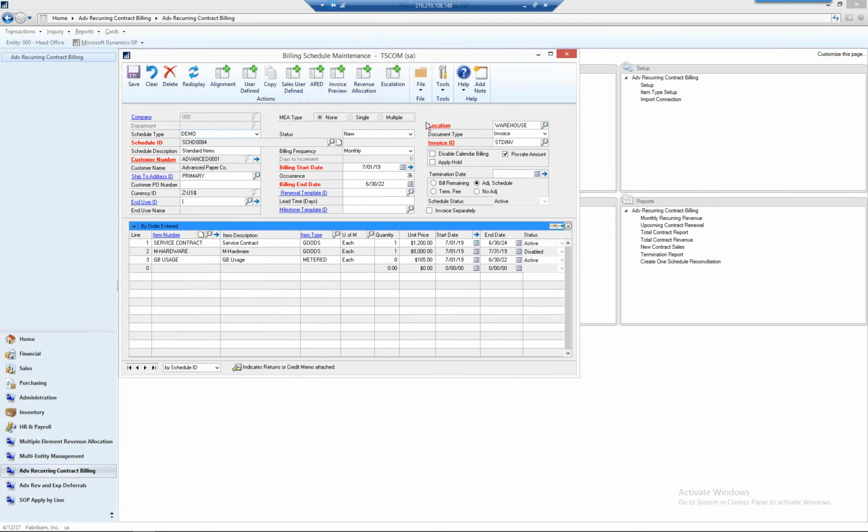Up here we've got the multi-element allocation type. This is the ASC 606. Now this particular contract is not going to involve MIRA, but I have another contract that I've already saved and processed that we'll take a look at in a few minutes, so you can see how that actually works in real life and how easy it is. Once you've got it set up, I can tell you in no uncertain terms that there is zero user intervention required, none. You just simply process your invoice and automatically the allocation to be in harmony with ASC 606 happens.